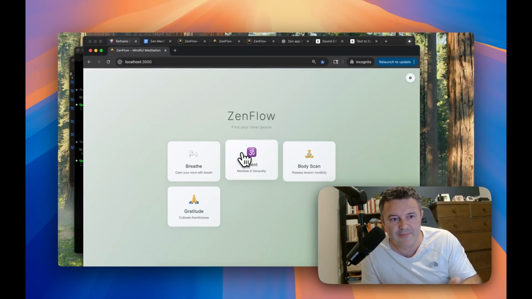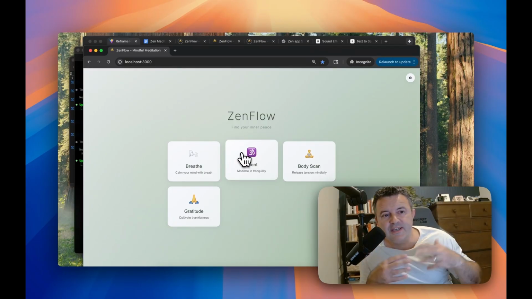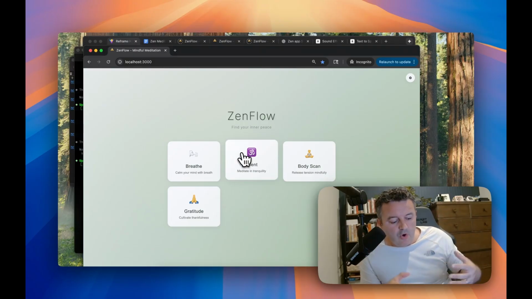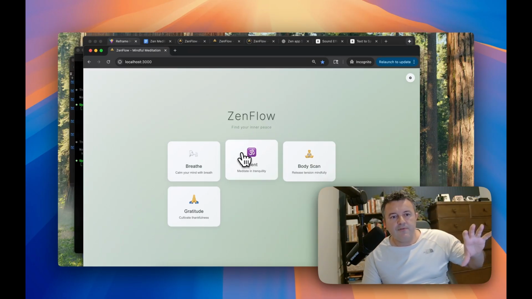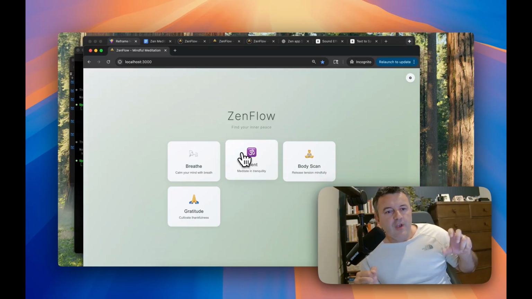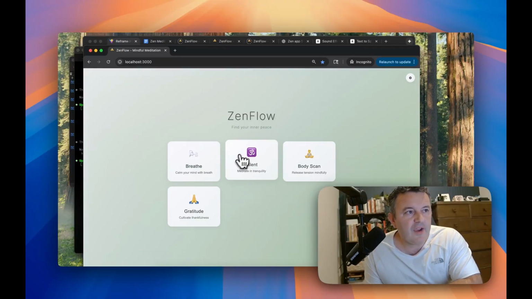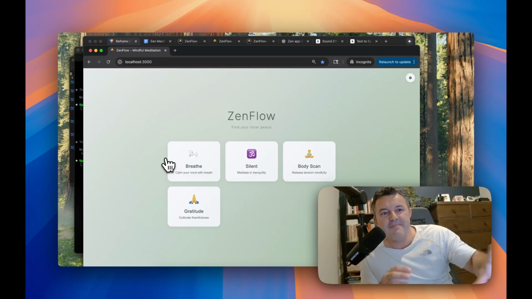The sound effects are a big deal. The voice that's guiding you through the meditation is a big deal. All of that stuff is super important. And so the next step is to find ways to bring some of that other stuff in there, right? So you found inspiration for the look and feel, for the code, but now you need to find ways to bring in other generative AI outputs to make this even better.